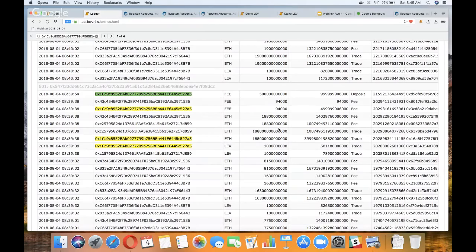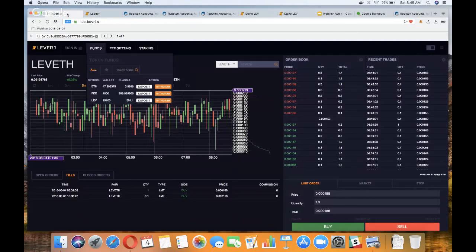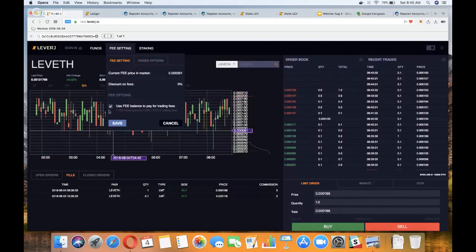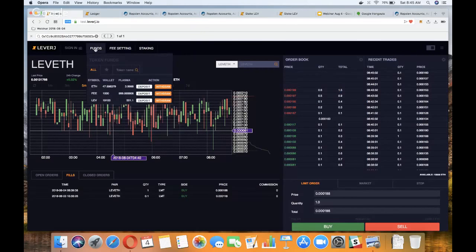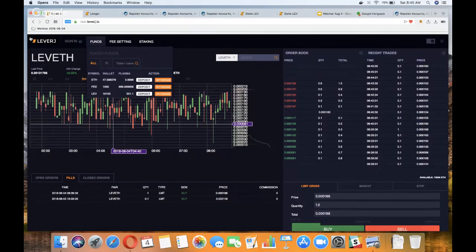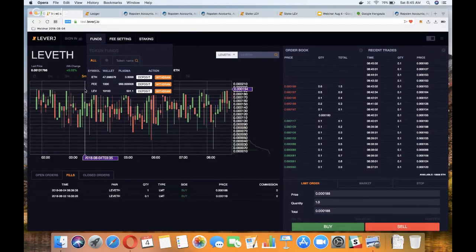So that's the little demonstration of how you can both set your preferences around trading fees, and then you can actually place trades in testnet, and both look at your fund balances as well as make inquiries against the ledger, and you should be able to see all of the details and reconcile them all, and you'll see it in action.